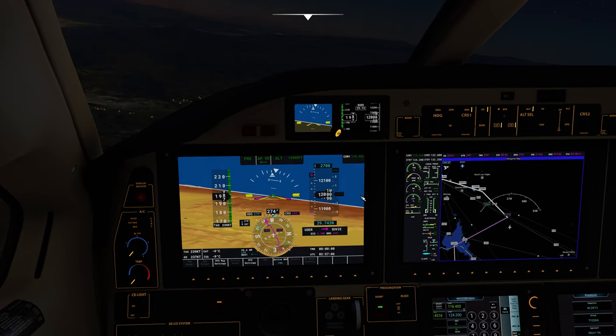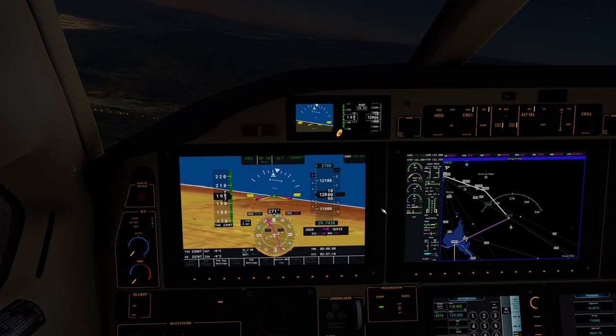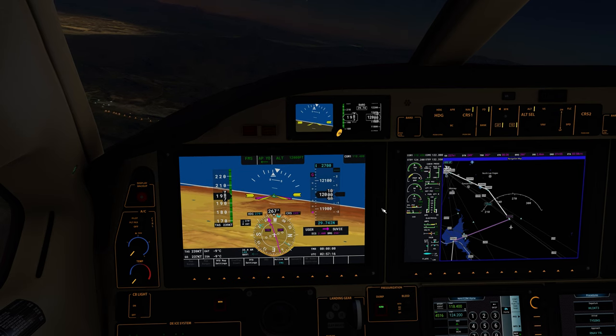TBM 2 Alpha Tango, descend via the SOV transition to 5,800 feet. Descend via the SOV transition to 5,800 feet, TBM 2 Alpha Tango.